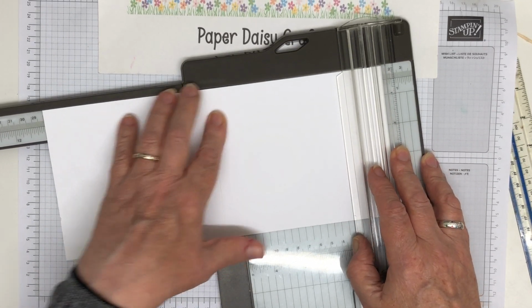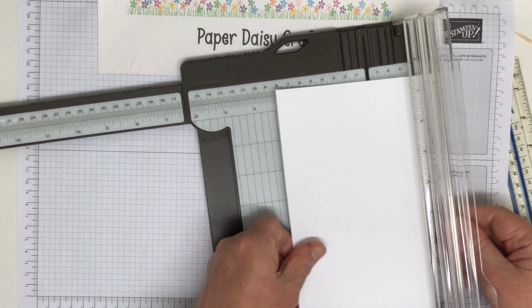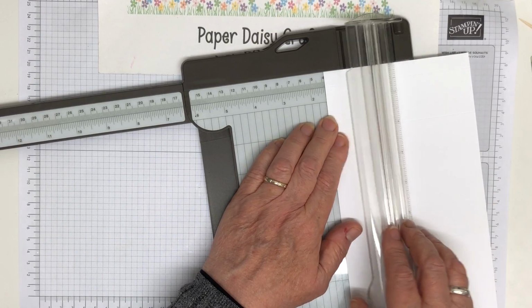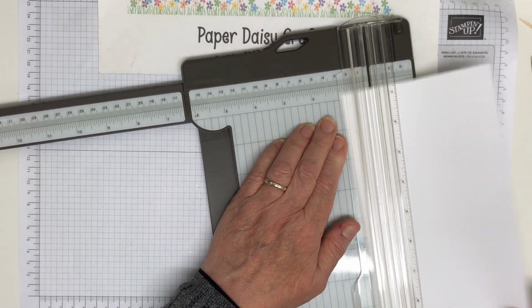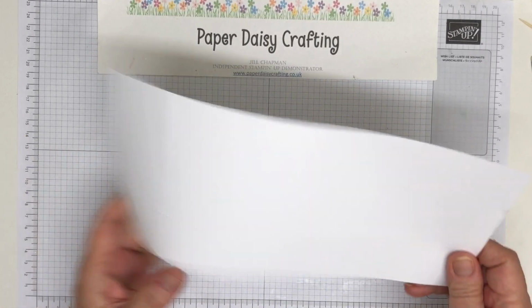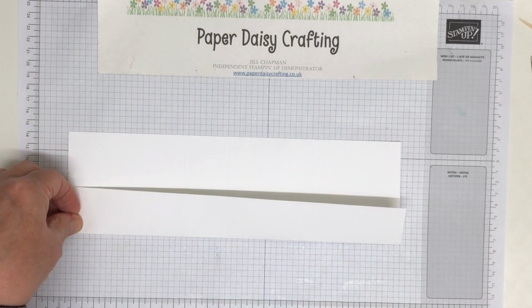I know I normally work in metric, but I do prefer when I'm making 3D things to work in inches, in imperial measurements. Then I'm turning it the other way and I'm going to score at 1.5. And that is all we need to do with our trimmer for the moment. So I'm then going to burnish all of those score lines. Find my bone folder.